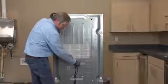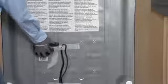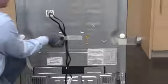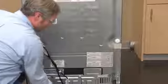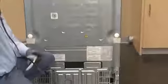Alright guys, I just turned the unit around real quick. You don't necessarily need to turn it around to do this, but I just wanted you to be able to see what it is that I'm up against. I'm having to take some tape off back here so that I can release the power cord. I'm just freeing it up, so once I'm done with my install, that's pretty much the last thing I always do, is plug the unit in.